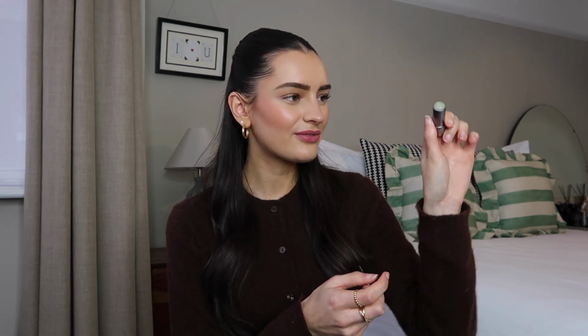Okay, next up, quite a few lip products towards the bottom of the basket. So first up, from Rituals, this is the Repair Natural Lip Care. Now this is just a little lip balm. There is very little amount in there, but the issue with all lip balms like this is that once you get to the bottom of it, you start scraping the plastic side as well, so it actually doesn't become that nice on your lips. It kind of starts to scratch a bit when you use these. So this was nice though. It's nice to have in the handbag. It was a nice lip balm to use, so yeah.